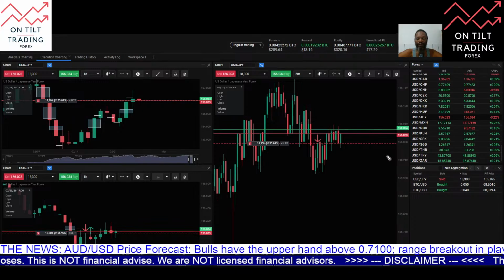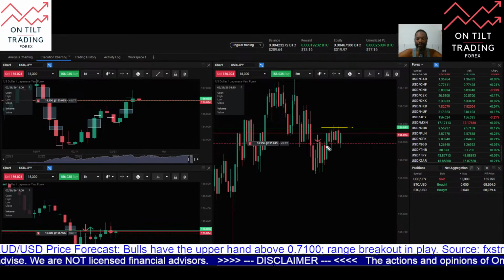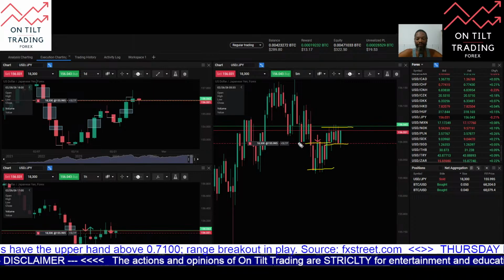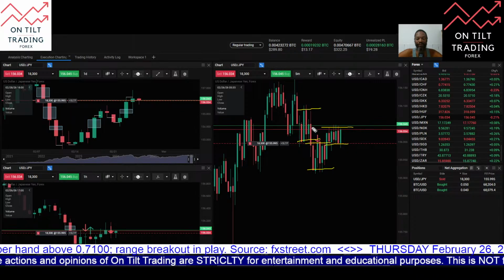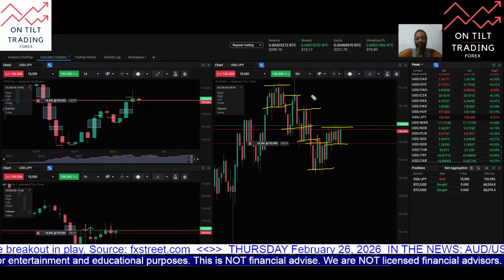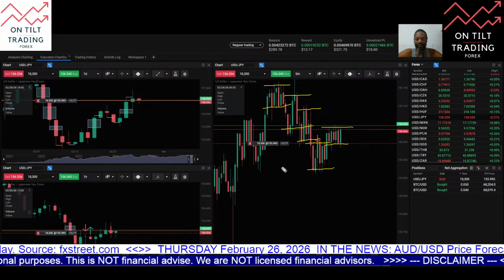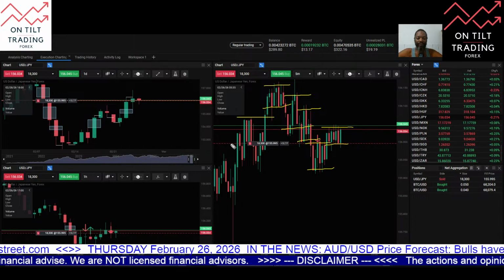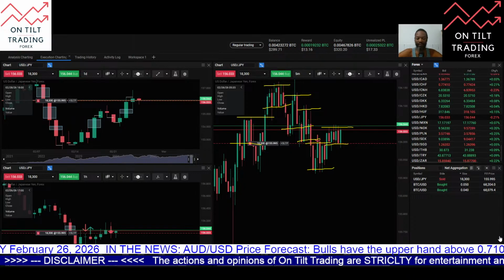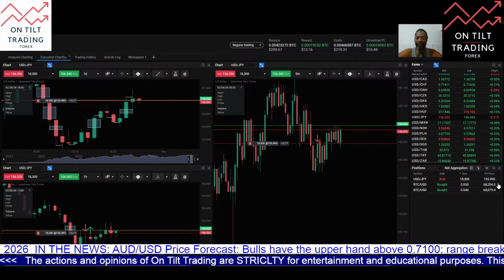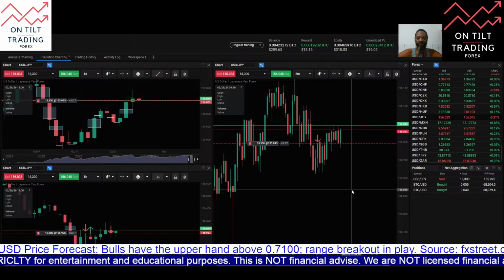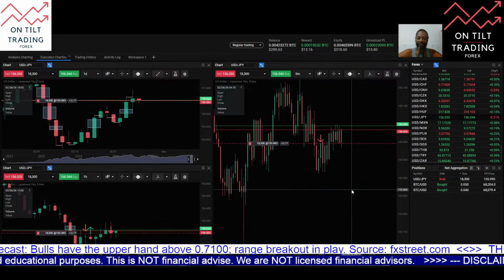See, price is still just consolidating here, just one level up from the previous level of consolidation. You can see this level of consolidation here, this level here, this level here. So there are lots of areas of consolidation where price is not really choosing a direction. So it's likely going to be a while before dollar yen makes a decision on which way it wants to go. In the meantime, I've got some things to take care of.